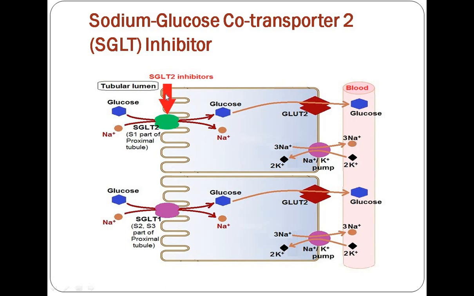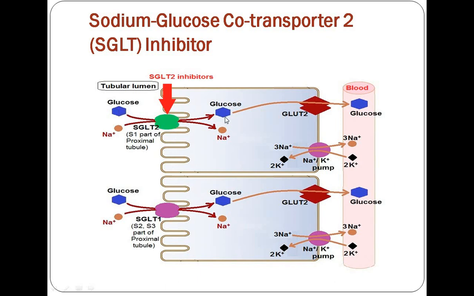So it is inside the urine, inside the nephron, and then it is again reabsorbed into the blood. Now SGLT2 inhibitors are going to act here, they are going to inhibit this one. This is the main transporter compared to SGLT1. SGLT2 is the main transporter, clear? So it will block here. If it is blocked, what will happen? Glucose will not be able to reabsorb, clear? It will not be absorbed, and it will be eliminated through the urine, clear? It is eliminated through the urine because it is inhibiting this transporter SGLT2.